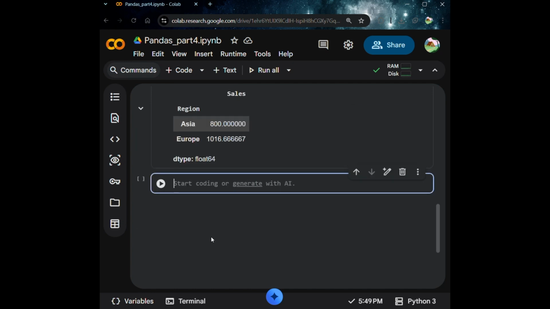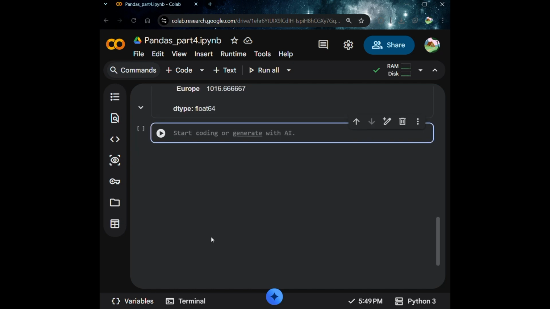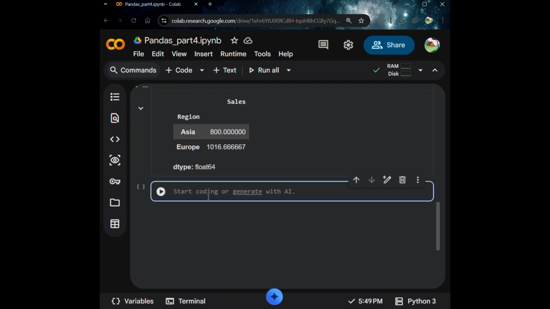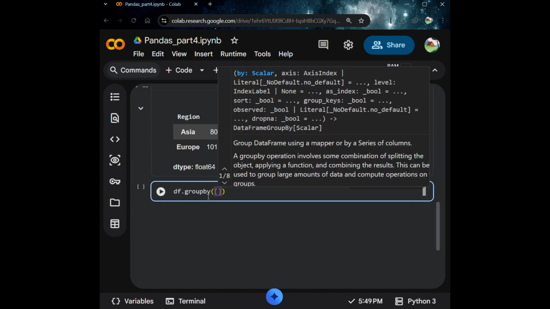What if we need multiple columns? We can use GroupBy itself for multiple columns. Before that, we already learned choosing multiple columns. Do you remember it? I believe yes. So df dot groupby. Now we are starting a parenthesis and a square bracket, writing the columns we want.